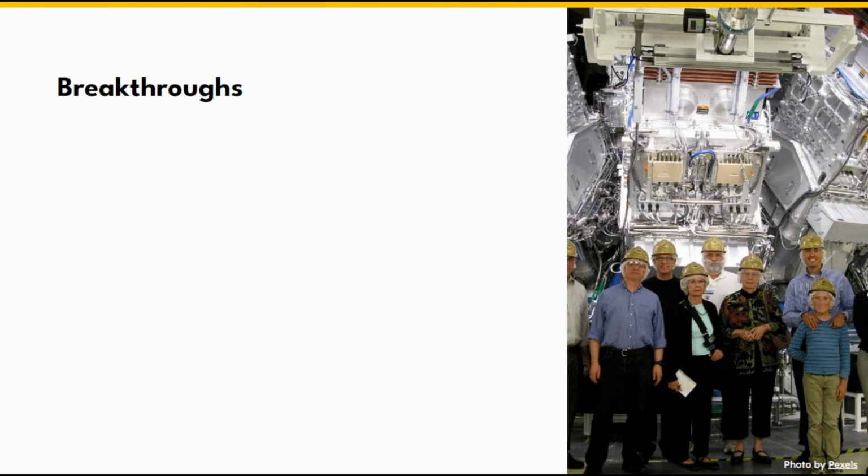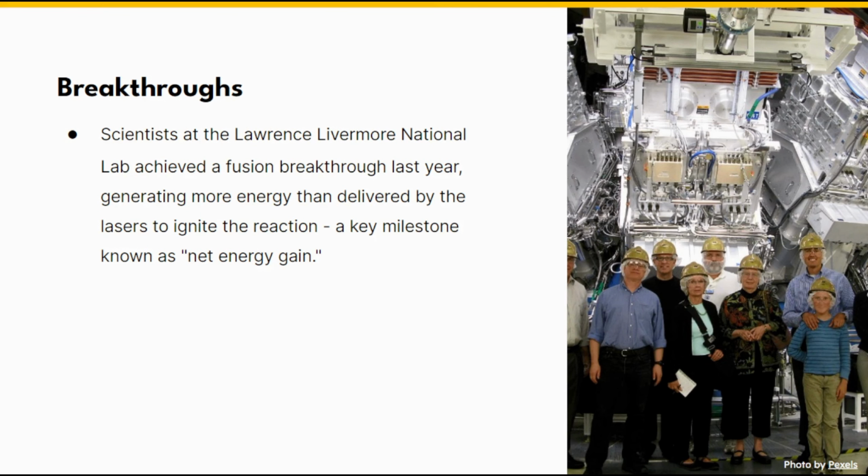These are valid concerns, and it will be important for the government and the industry to address them as the technology continues to advance. It is great to see that the UK Atomic Energy Authority is supporting Tokamak Energy in their mission. With the recent fission breakthroughs at the Lawrence Livermore National Lab in California last year, it is clear that the world is getting closer to the realization of fission energy.